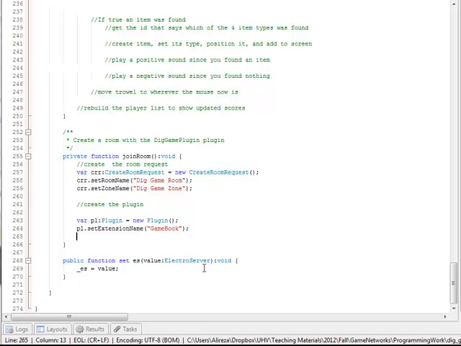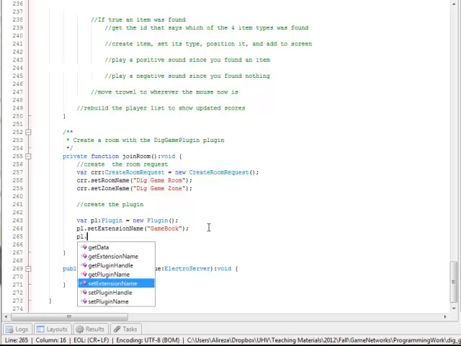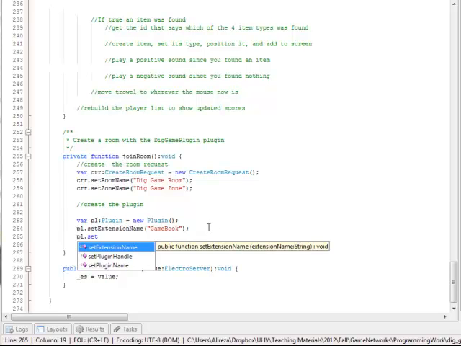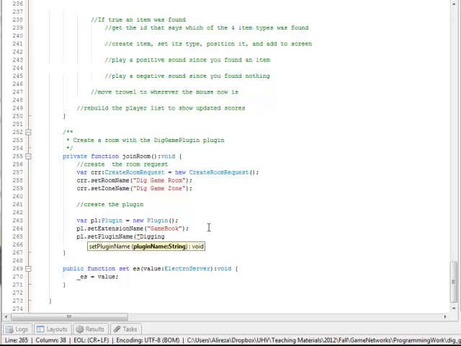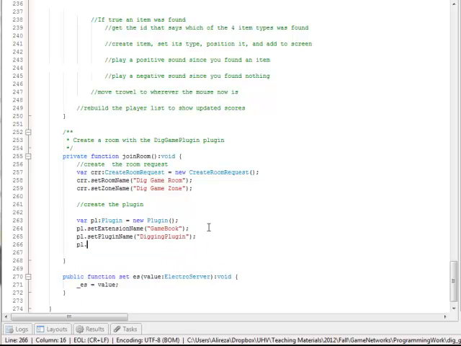Remember, that was the extension that we installed in our server. Then we need to set the plugin name, and the plugin name is called digging plugin, and the plugin handle is going to be also digging plugin.